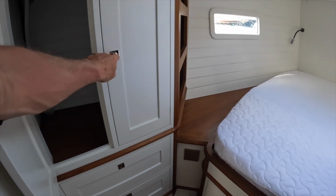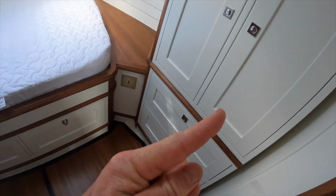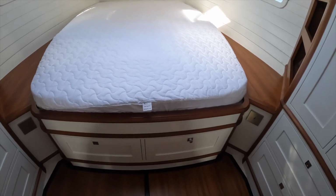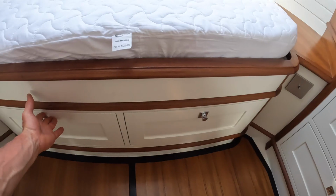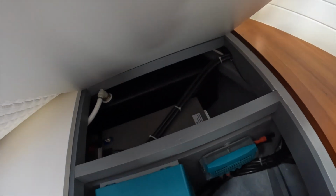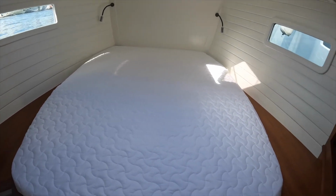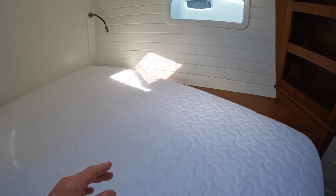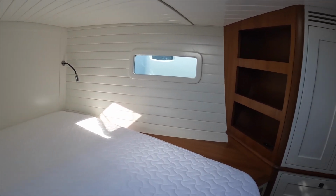And then hanging stowage each side, a couple of drawers below it, same again to starboard, and nice deep drawers below the berth as well. Further forward from that is the water tank and batteries as well. Hooks like to, because there's not much buoyancy aft, put the extra weight of the boat a bit further forward so it doesn't drag the aft end.